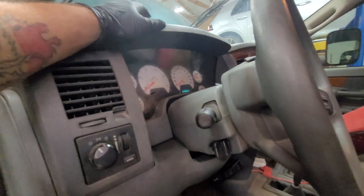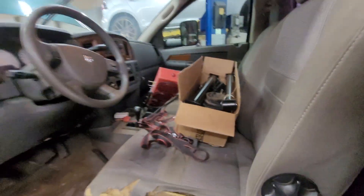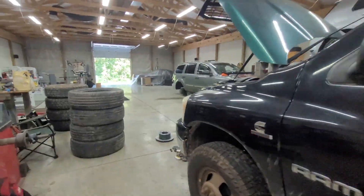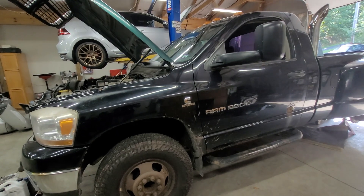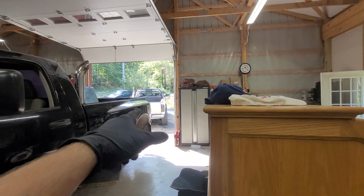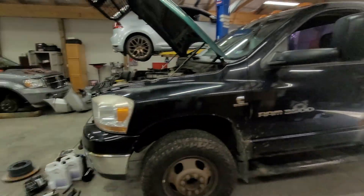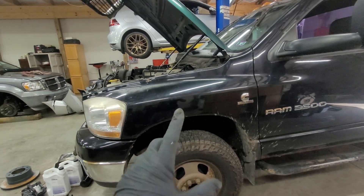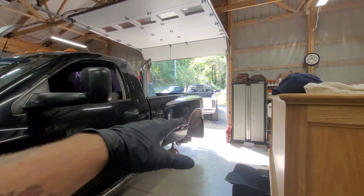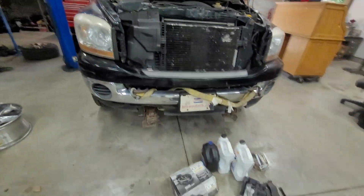Then we're going to drop the front suspension. The stacks are not hooked up — they're just sitting in there for those wondering. Should be a relatively simple day. Also, when this thing was running the tachometer did not work — only revved to 200 RPMs at idle when it should be 750-800 — so I'm going to get that fixed. Then we've got to figure out the rear ABS sensor that's causing an issue. We have the full lift kit right here — we're going to take all the front suspension off, drop the axle completely.